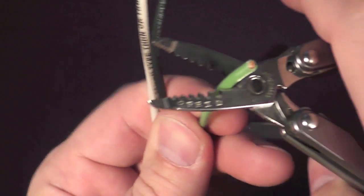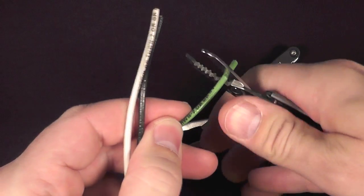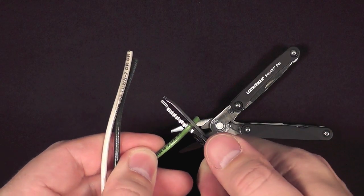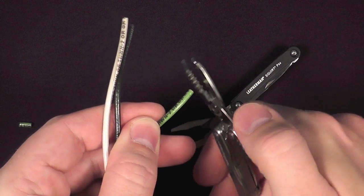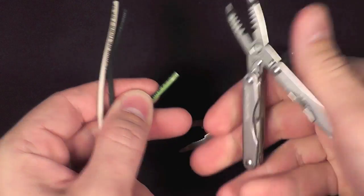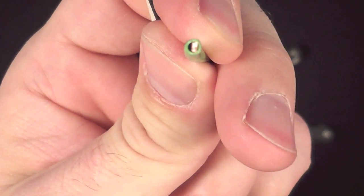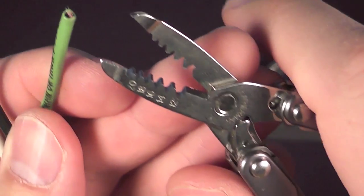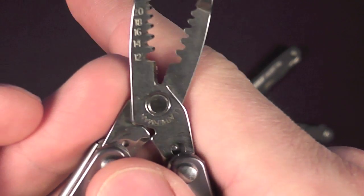Obviously using that little wire snipper right there. It'll snap through that very easily. You could do that all day long if you wanted to. Not really fatiguing, not really hard, not difficult because it's copper and just a little bit of plastic, no big deal. But for actually stripping, since it's 12 gauge, you just find the 12 on there. Very easy to do.